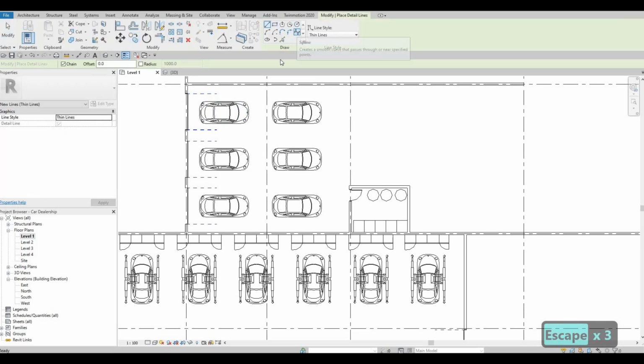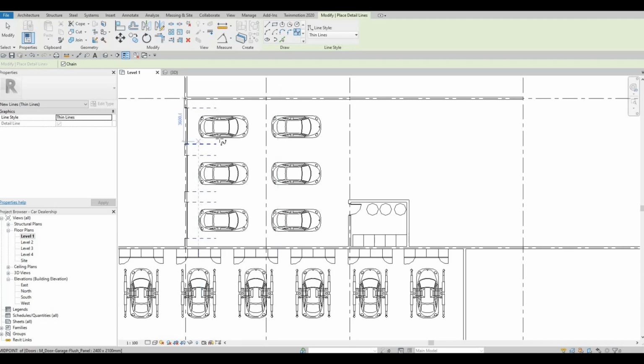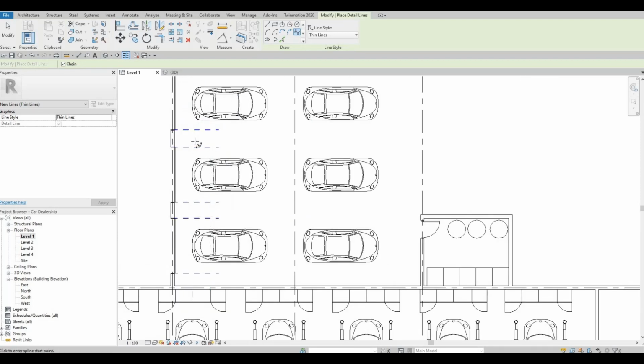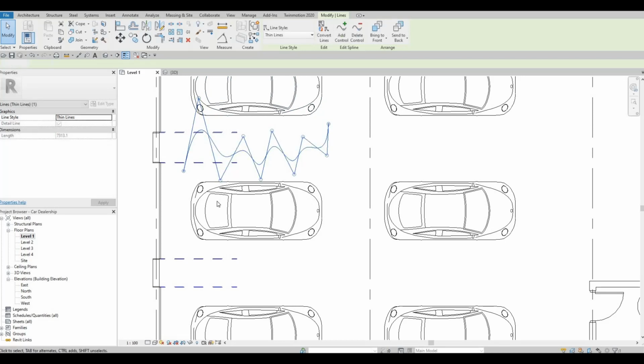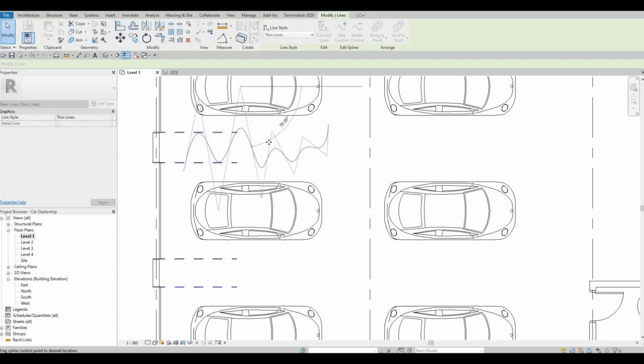So I'm gonna use spline and then thin line. Those are annotation lines. We're going to just simply add something like this to represent the cleaning. So I'm just doing this one, extending this.